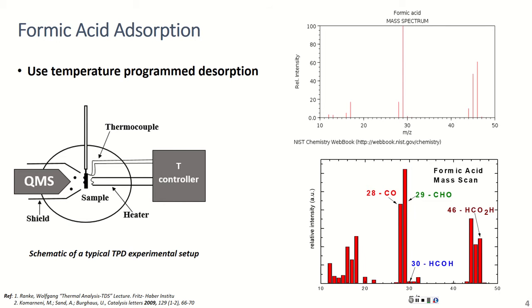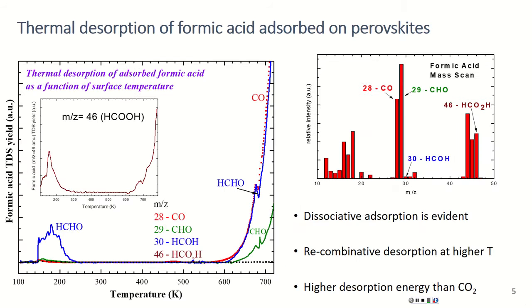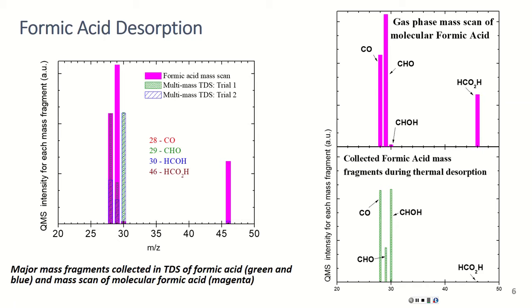Exactly. Any mass spec is dissociative, that's how a mass spec looks. So the deviation is the effect of the perovskite layer. If the pattern looks the same as the gas phase, and you have intact molecules which enter the mass spec, then you have molecular adsorption. But if the patterns are different, then you already have fragments going into the mass spec, so you have some dissociation going on.